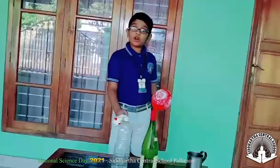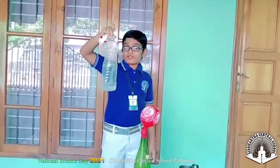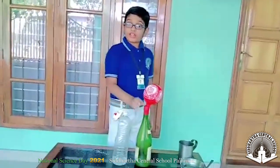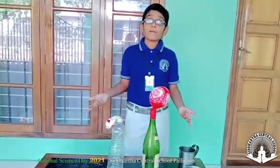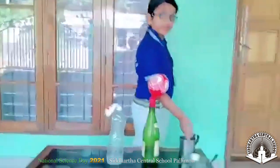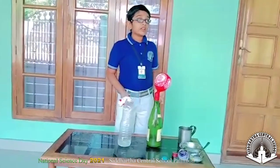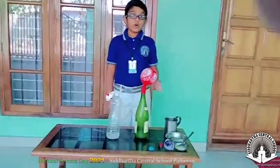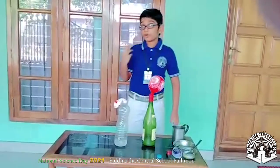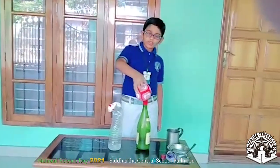2 hours finished. This balloon blew, but this one did not blow because I didn't add yeast in this bottle. In this bottle I added yeast, so it blew. Why did this happen? Because yeast is a microorganism, so yeast feeds on the sugar and produces carbon dioxide gas. The carbon dioxide gas came up and blew the balloon up.